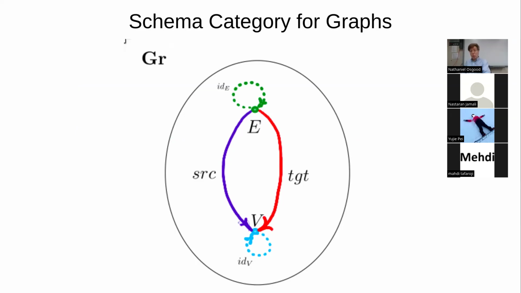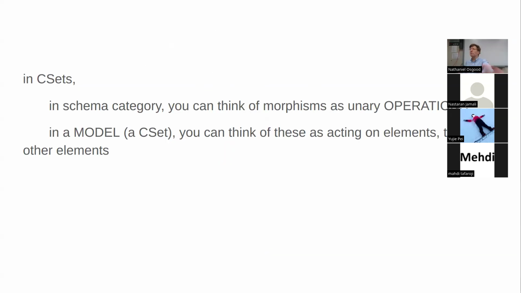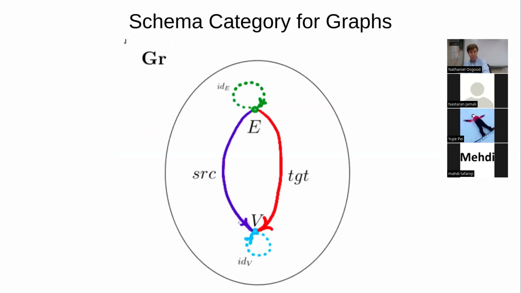So I first want to introduce this idea early. It will be a little unfamiliar for some looking at this. For those who have seen C-sets before, I'm going to sometimes talk about the morphisms in a schema category as an action, as an operation, as a sort of button we push to go from an object to itself, undertaking some action, or from one object to another. And we'll be switching back and forth between speaking of them that way and other ways.